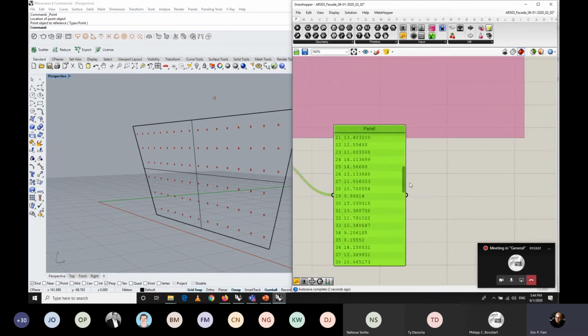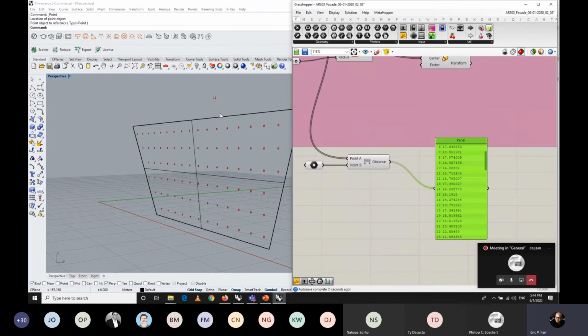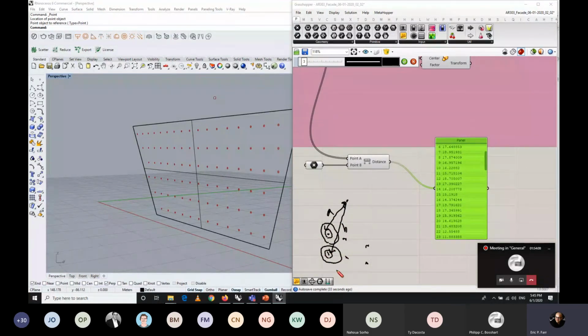Now these numbers can be used. Let's say I have this point, and then we have these points. Now I have the number showing me the distance, because A is smaller than B, and then I have the list of them. Now I can use A to manipulate the size of the radius of the circle, compared to B, and B is bigger, so now I can have a bigger one.